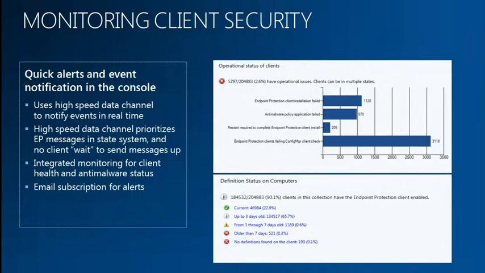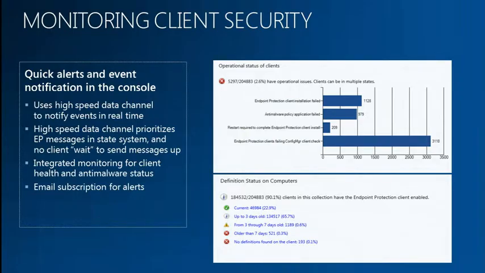One last bullet here, and this is something I'll probably forget to talk about in the demo. This email subscriptions feature is new to Endpoint Protection. Forefront Endpoint Protection had the same email alerting system, but the subscription model is new in the sense that you can subscribe an alias or a distribution list to a particular event without defining them as admins in the console.